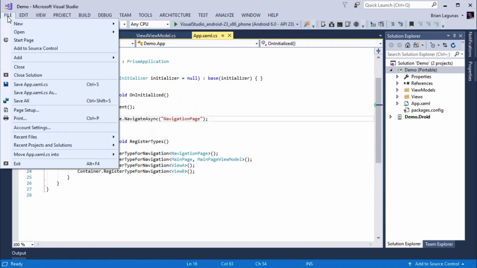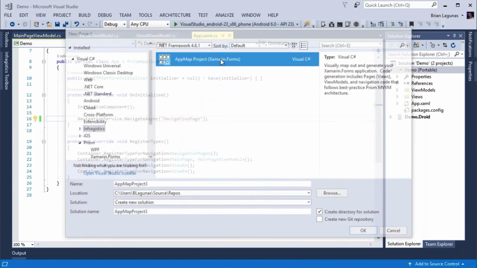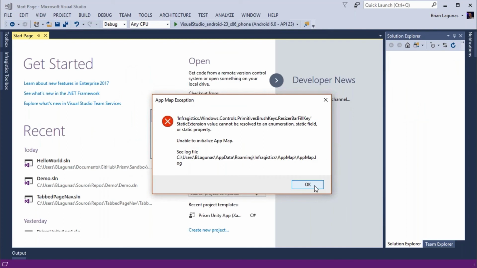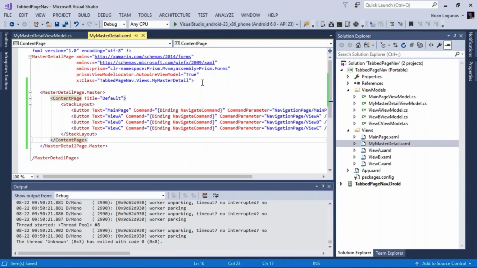Let me just try real quick. Infragistics app map. I guess I did break it. So lesson to everyone who presents, don't play with stuff before you give a session. Just leave it alone. Just wait until afterwards.